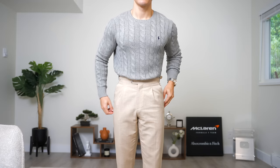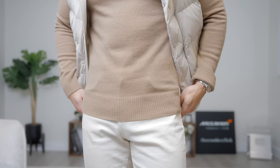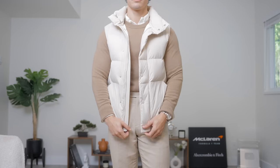Starting with pants, you're going to mainly stick to trousers and chinos. You can actually get away with denim as long as they are cream or a lighter colored denim, because they can be dressed up. I personally prefer wearing pleated trousers — you can get away with really any trouser, as long as it's slim.